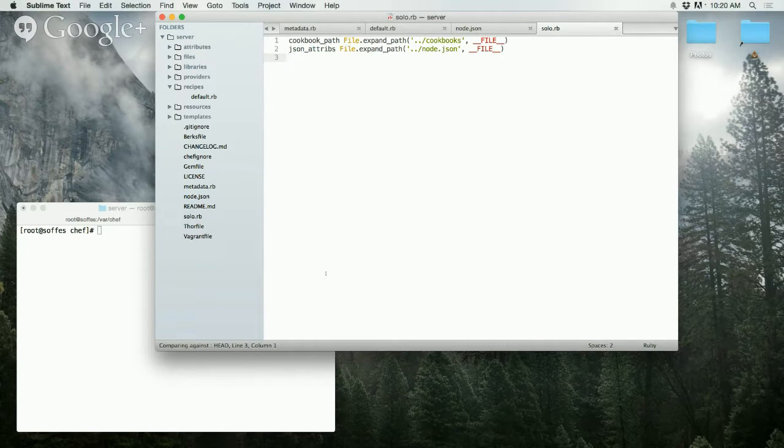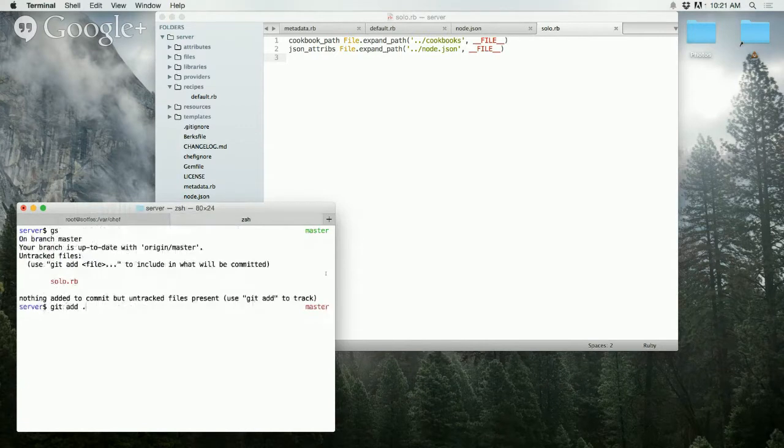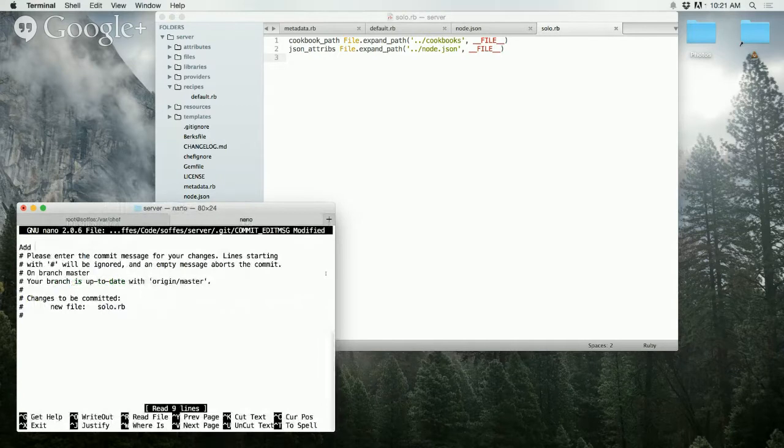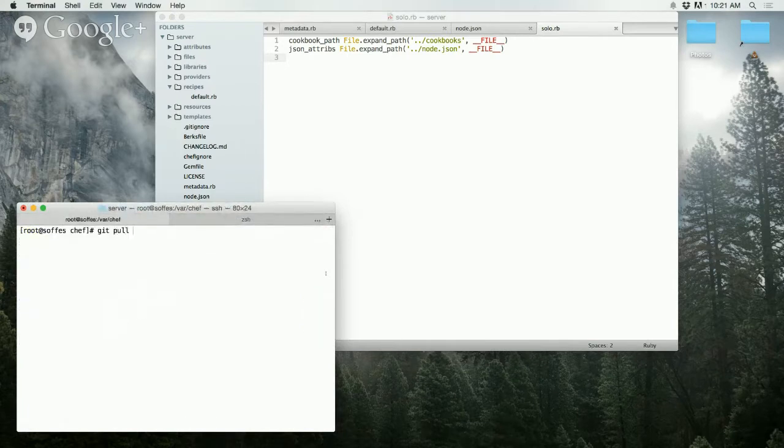Got it. So on the servers that I've set up in the past, the AWS image already has the secret on it in a special place, and we just have a reference to that here. Oh, like you'd set up with AWS. Yeah, I set up a base machine and captured a snapshot of that. Then when I spun up a new machine, I could guarantee that the key was already on it, so I don't have to check in the key. Nice. Cool. What that allows me to do is, on the client, because I have the key, I can add a password or an API key for some service. It would be encrypted, and then I could check that in as an encrypted data bag. And then on the server, it can decrypt them. Got it. We'll have to do that later.